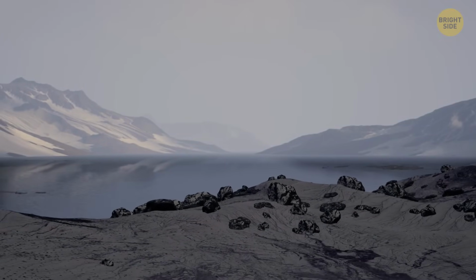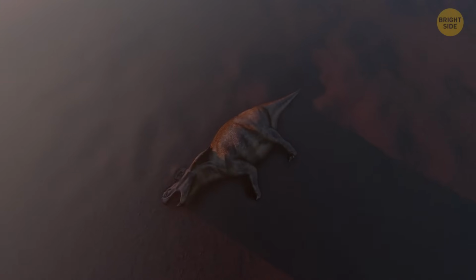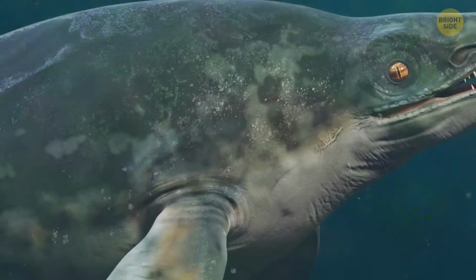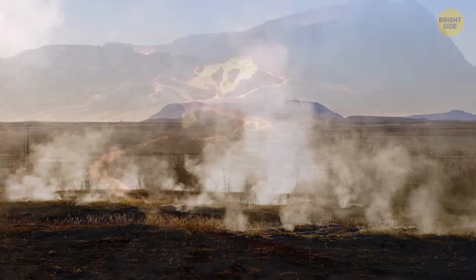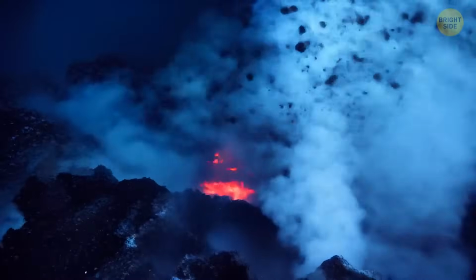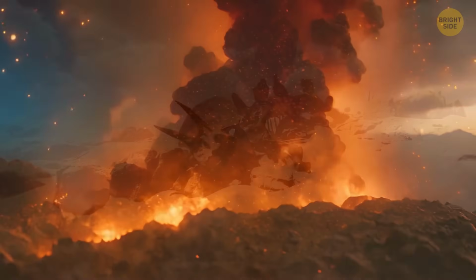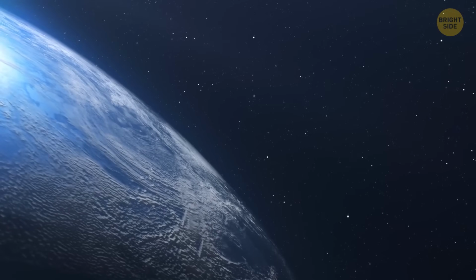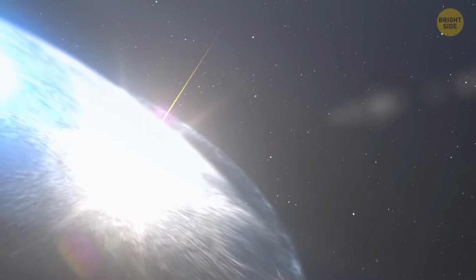Well, until the last one. The Triassic extinction came out of nowhere. It was one of the Earth's Big Five extinction events. It wiped out almost all species on the planet, including these leviathans. It's still not clear what happened exactly, but it looks like there was a huge tectonic activity. Volcanoes in the oceans were going crazy back then. These massive volcanic eruptions have probably altered the climate and ocean chemistry, leading to the extinction of many species. Scientists have a theory that it might have happened because there was a rain of comets flying to our planet from the Oort cloud.